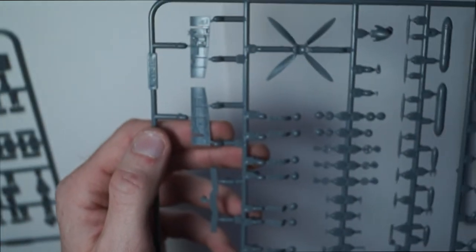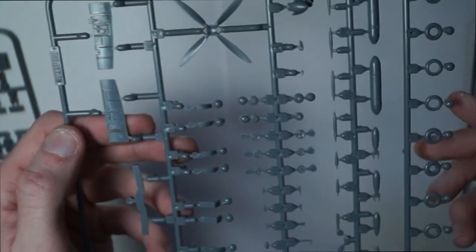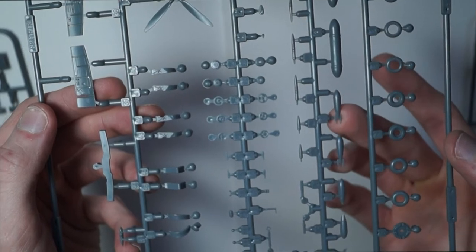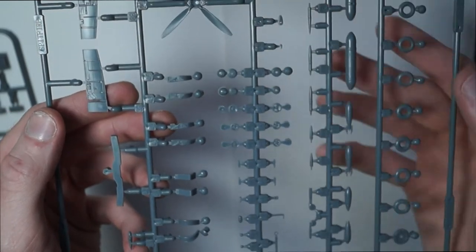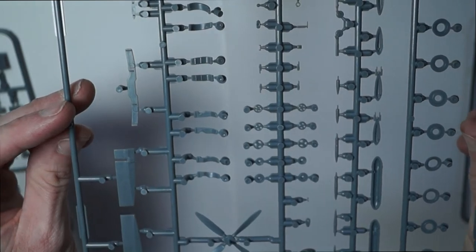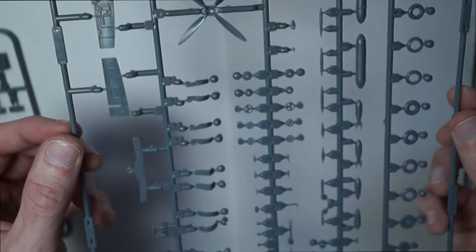Moving on to the second sprue is the prop, the cockpit side walling detail you can individually place inside, wheels, ordnance, various other parts there, all nicely detailed and crisp. There is no flash present, nicely moulded.